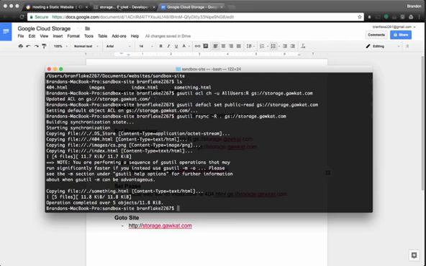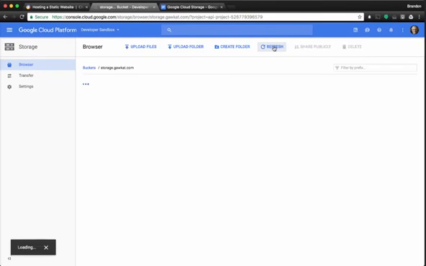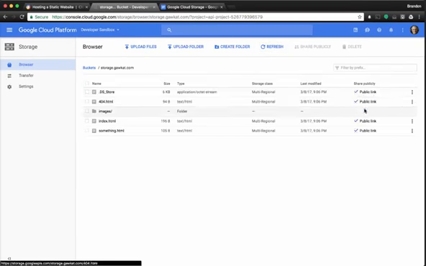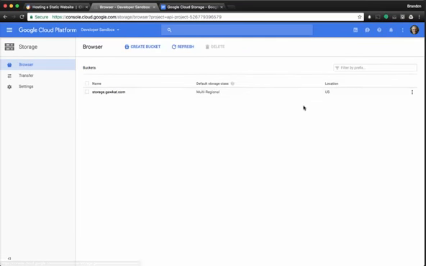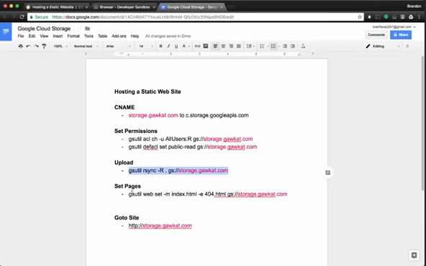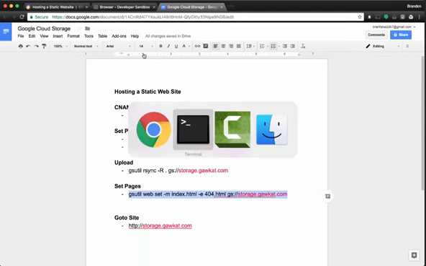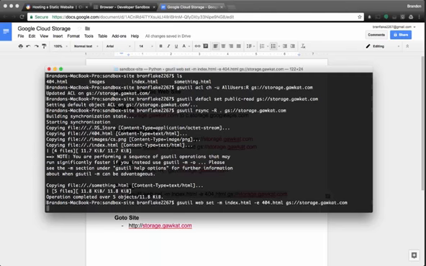Now let's go to the bucket and just refresh and double check to see if all the settings are there. Okay, so they're all public, and if I go to the root of the bucket, I can check to see if I set the website configuration yet. Okay, so not yet, so I've got to go copy that step. And I'm going to copy this. It's going to set the index and 404, or error page when things aren't found. So I'm going to go back to the terminal, paste that in, enter the website settings. gsutil will push these parameters up.